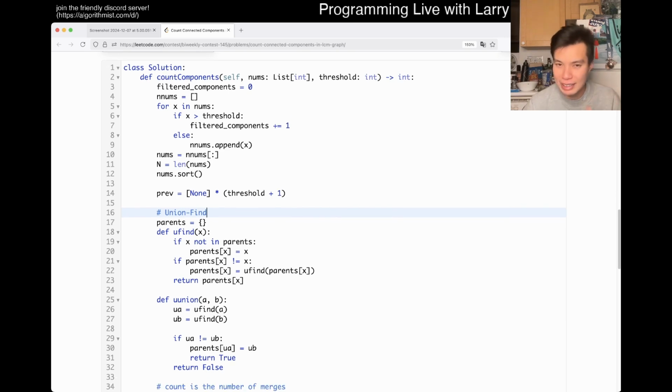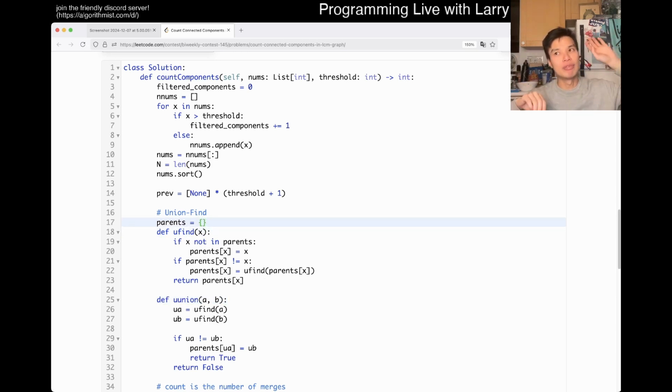I'm not going to go over the idea and complexity here, but let's pretend for a second that, if you're not familiar with it, we'll use it as a black box, which is that you have two functions. You have a union, which connects two connected components, A and B, into one component. And then find is just, you have a node and you try to figure out which component it belongs to. So that's basically the idea. And without too much proof and maths, let's just say both of these are O of 1. I know there's some nuance if you actually know union find, but let's just say that for now, right?